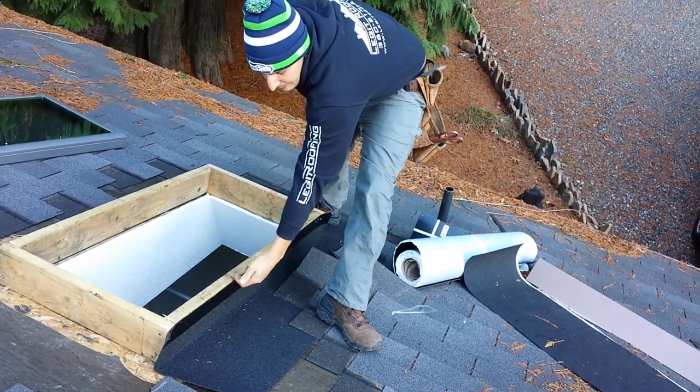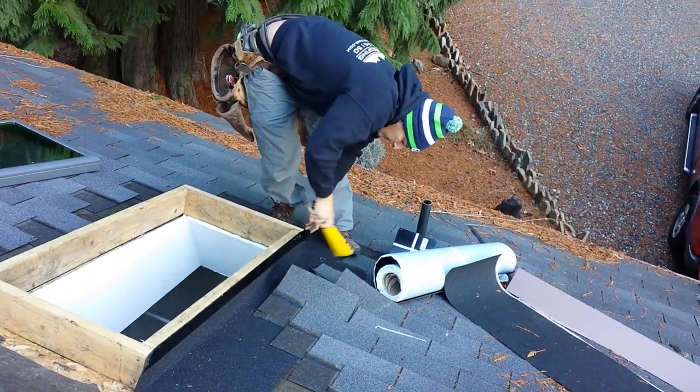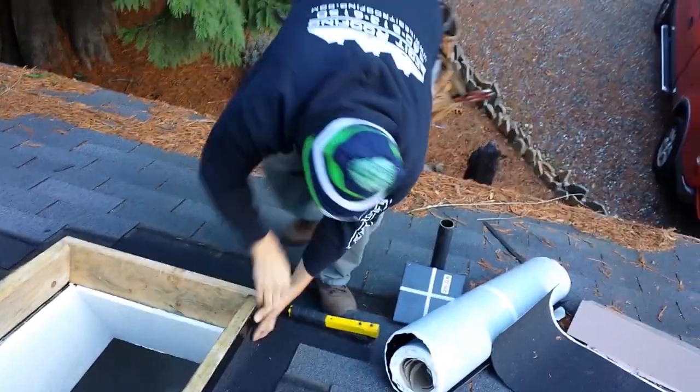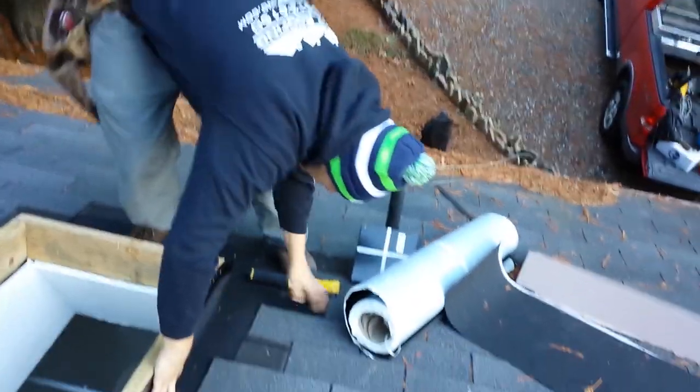Side out, factor it on top, that'll give you a nice straight line on the wood. Then just cut your corners like the other one. Nice and tight in the corners, bend it over. You gotta get it tight though. Nice and tight.